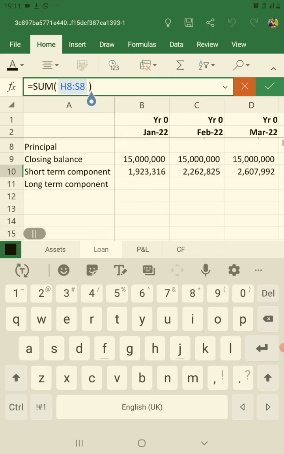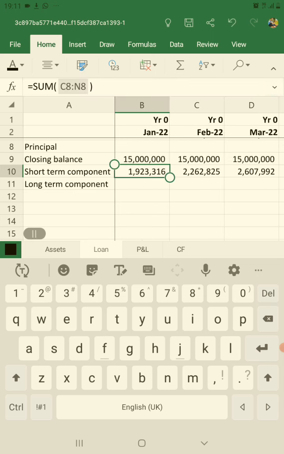So that is the short-term component of the loan. Remember, the loan is reported on the principal amount that you are supposed to pay from the installment. Okay, so that is the loan.